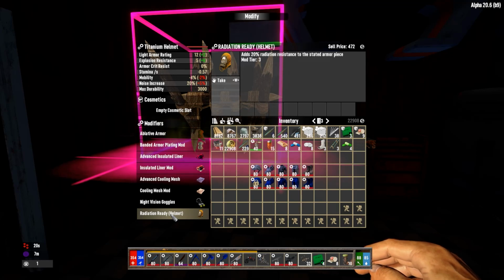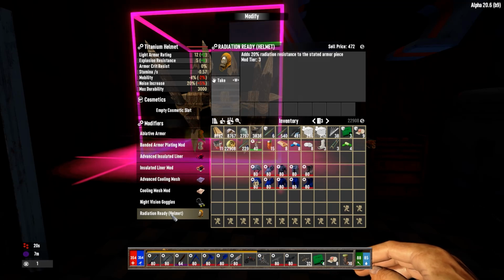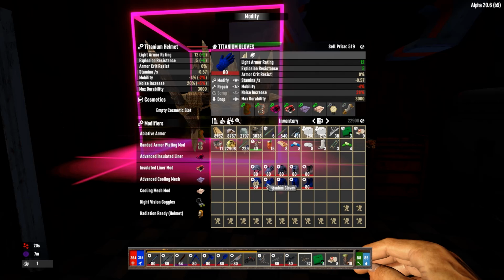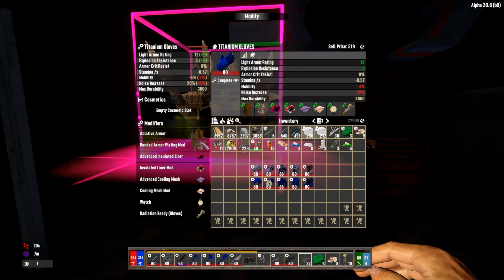This whole setup right now will give me a really good balanced resistance to all of the environmentals, radiation, heat, cold, and give me a lot of damage resistance as well to the various types of things that are going to be coming at me, explosive or regular damage, or even getting set on fire.